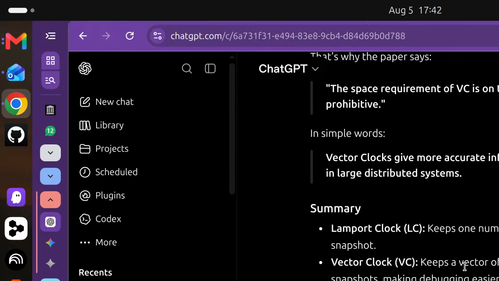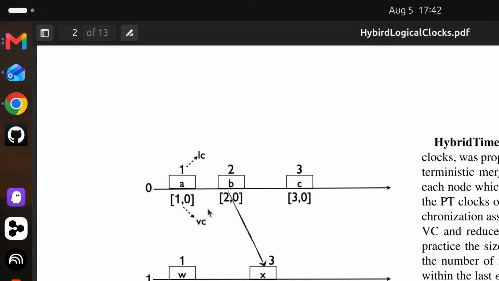Alright. So as you can see, one is LC logical clock, one is VC. This is 1, 2, 3 like that, right? 1, 3. So this 2, this 3, it is possible in the logical clock sense. This is 2 for B logical clock and 3 for X. It is possible because B is sending the message. 1 and 3 also possible. 3 and 3, is it possible? I don't think so.